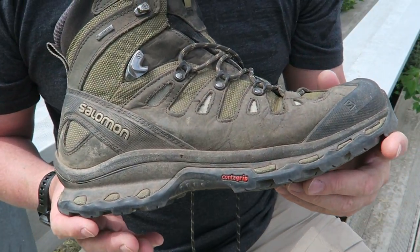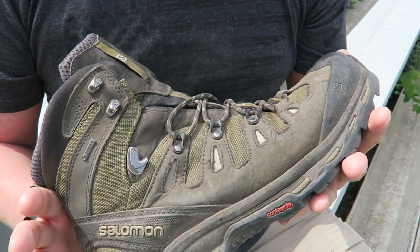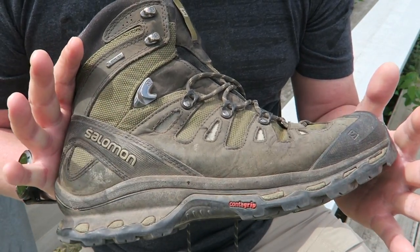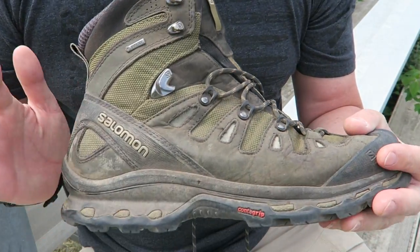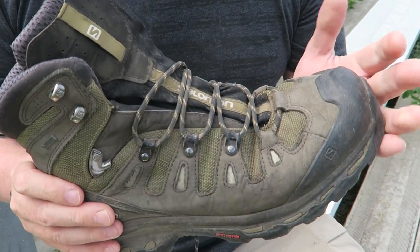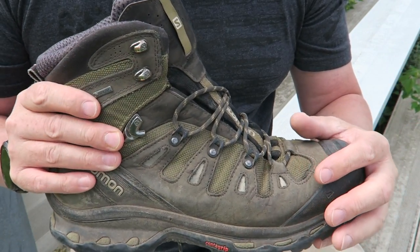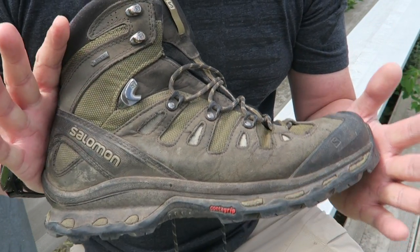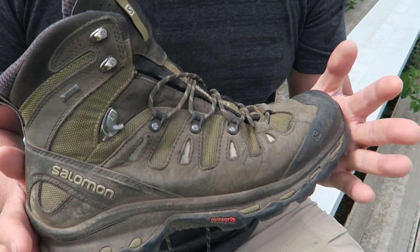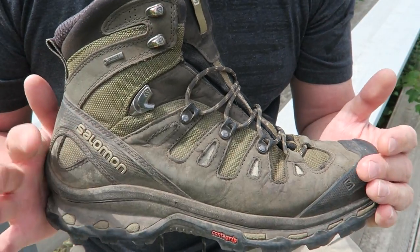In a previous video I showed you these — the Quest 42 GTXs, a fantastic boot. I believe it's the best boot I've ever had; I called it the best all-around hiking boot. It's got Gore-Tex protection. I've walked through countless little streams where the water's gotten up high and stepped in really deep puddles and my feet have yet to get wet. They have excellent traction going uphills, downhills, even in wet muddy conditions. They are a little bit on the warm side though, so in the hot summer months, even with a very light liner sock, I felt my feet getting a little bit hot. That's the only problem — a shoe with Gore-Tex and leather is fully protected so it's not the best when it comes to breathability.